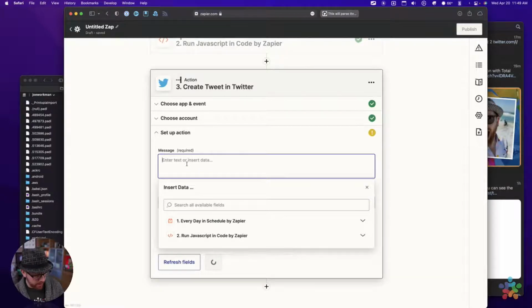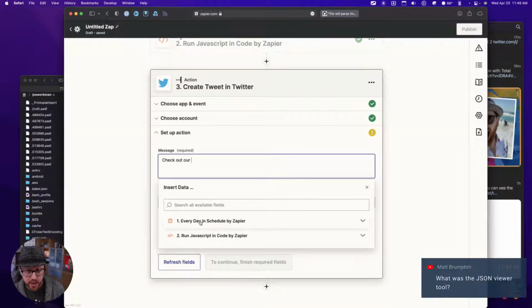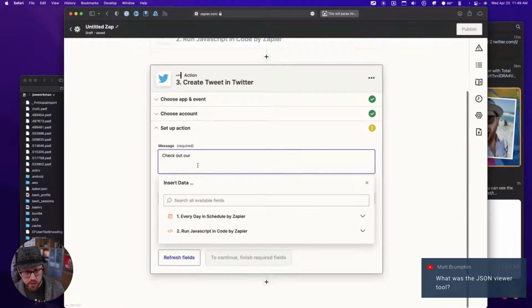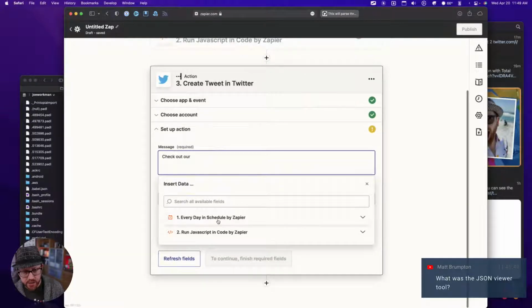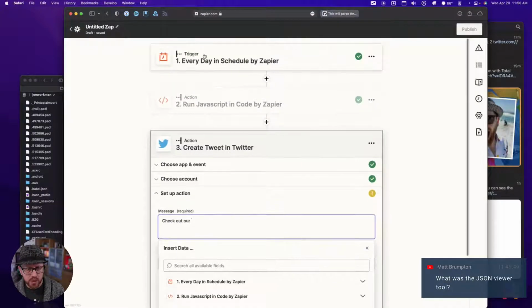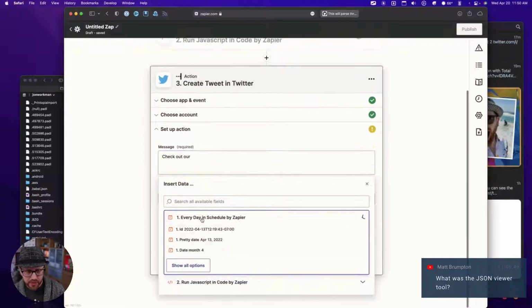I don't know, let's do "check out our," and then we can inject data. If you notice here, when you click on this, you can say insert data, and it gives you data from every previous step inside Zapier. Step 1 was our scheduler, and that actually does have data.